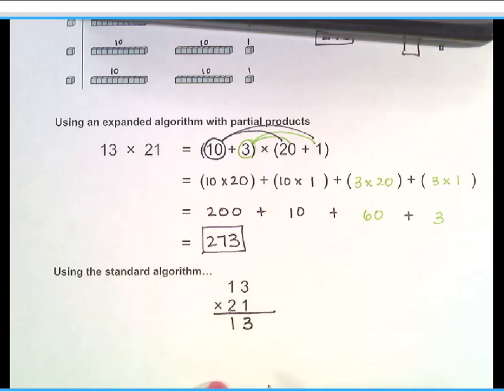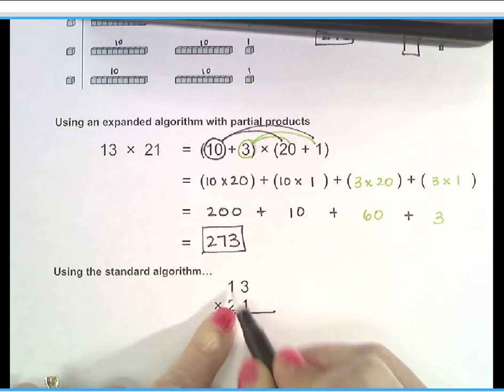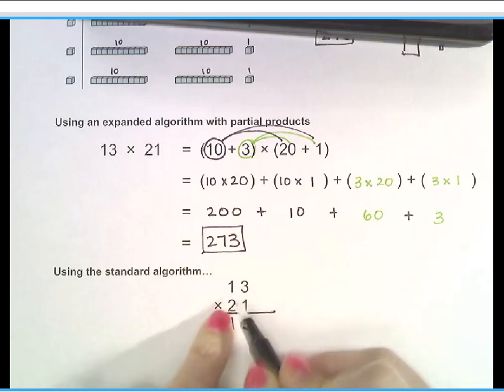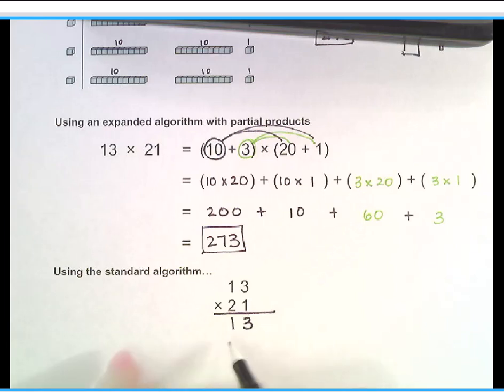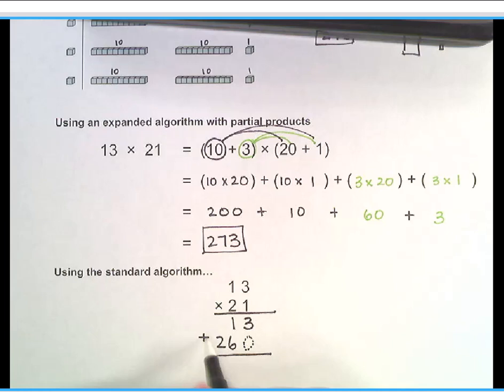What did you just create? The 13. You just created a 1 and a 3. I'm going to show you where it is in the picture in a second because it's a little different than this. Then you're taught, okay, now we're going to move to the 2. And you do 2 times 3 and 2 times 1. So each of the numbers on the bottom is getting distributed to the numbers on the top. So 2 times 3, and you were either taught to just mysteriously scoot over, or you were taught to put a 0 here. And we just did it because the teacher told us to, right? 2 times 3, that's 6, and 2 times 1, that's a 2. And then you were taught to add it up, and you get 273.